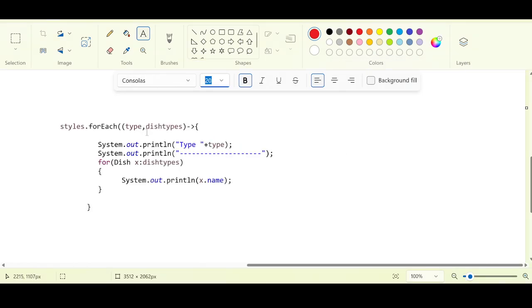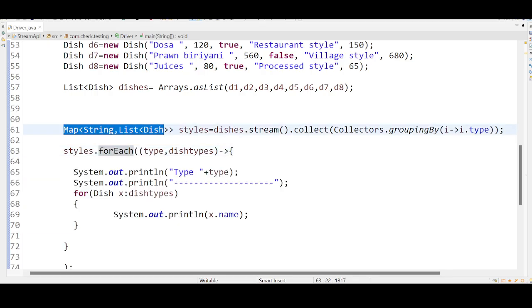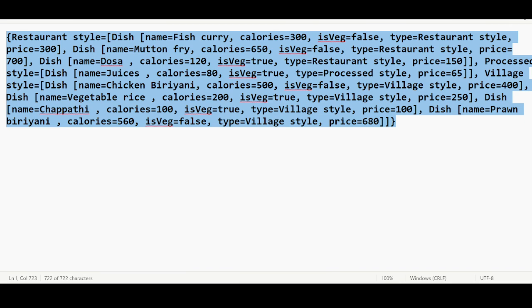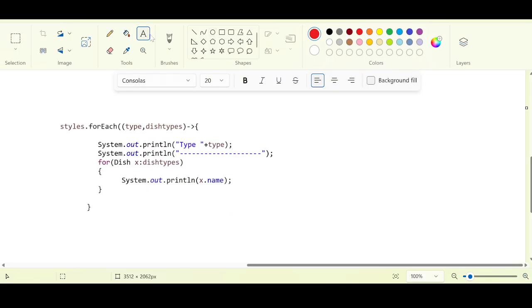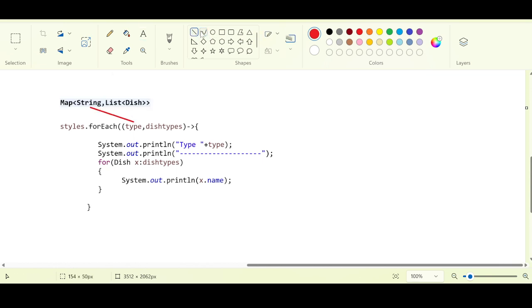You are working with maps. So since you are working with maps, this is a BiConsumer. Our map is of what? First one is of String type, second one is of List type, right? So this is our actual map. The first object will go as the String, and the second object is going as the List. As soon as you are retrieving from the first object, you are taking the type from the first object, you are extracting the type.